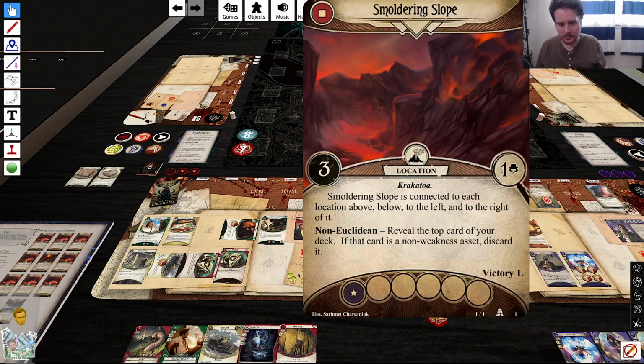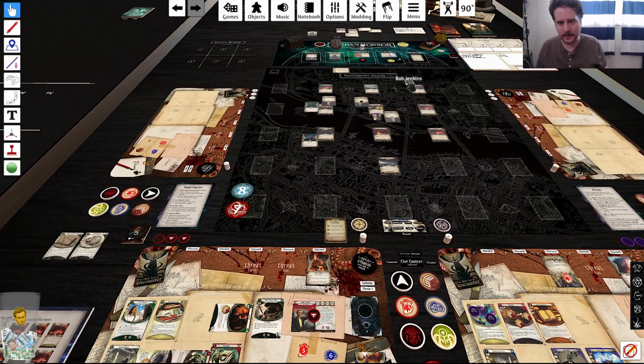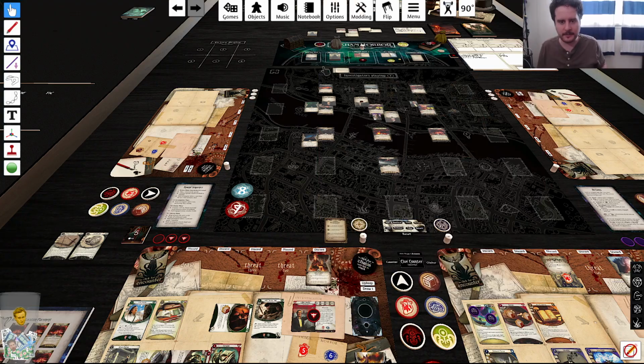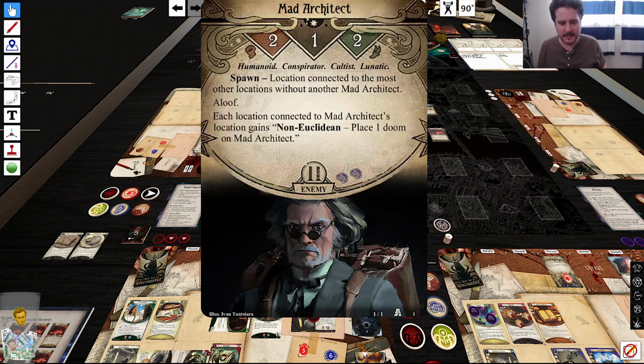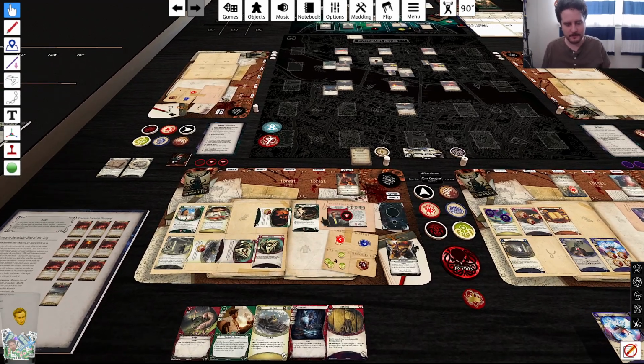We're then going to move, so we'll reveal the top card of our deck. If that card is a non-weakness asset, we discard it, so we'll keep that Liquid Eye found there, so we're going to move here. The top card of the encounter discard pile is a Volcanic or Paradox. Take 2 damage. Place one of your clues on your location. Discard the top card of the encounter deck. It's a guy! It's a dude! Okay.